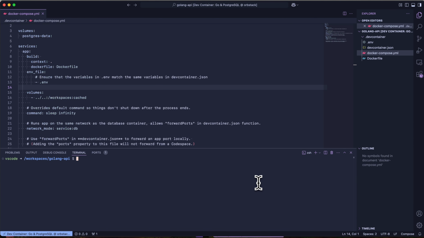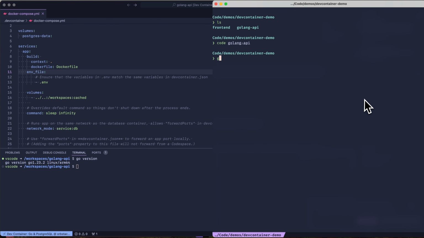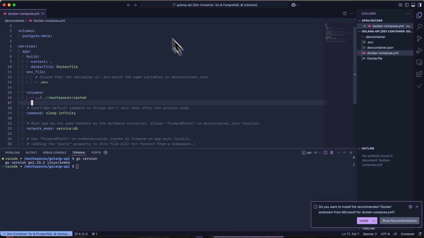Cool. So now this whole VS Code environment is opened up inside a dev container. We have Golang API Dependencies. You can see the text has changed at the top, and everything we do is actually running inside the container. So I can do git version, go version here, and if I try to do a go version on my local machine, well, that won't work. So we know that this VS Code instance is inside the container.